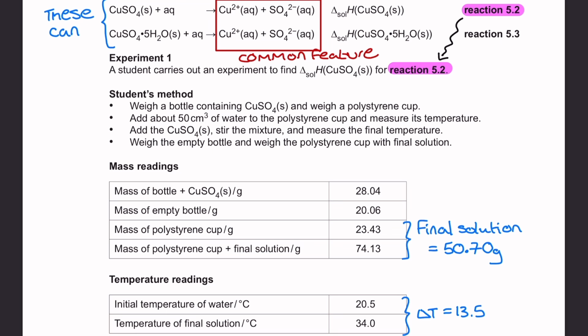And then they weigh an empty bottle and weigh the polystyrene cup with the final solution. That's quite a lot of information, but it is worth noting that's quite a nice straightforward way of describing a calorimeter, and it might be worth learning how you could adapt this phrasing to other practical scenarios.